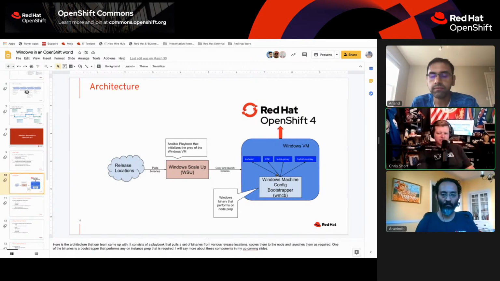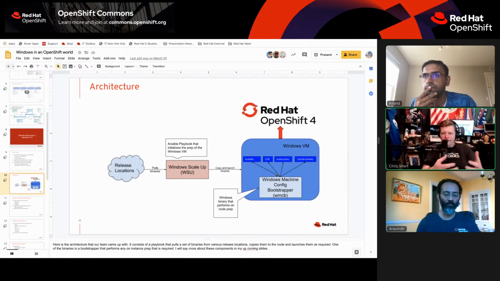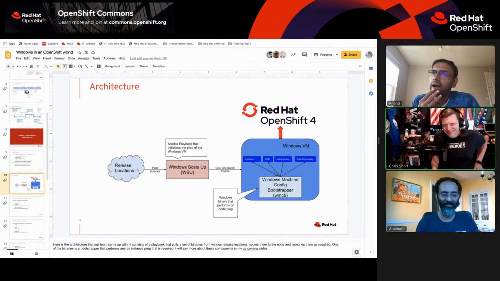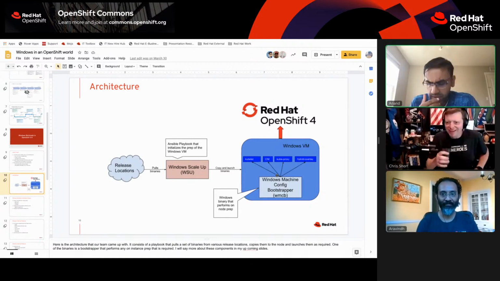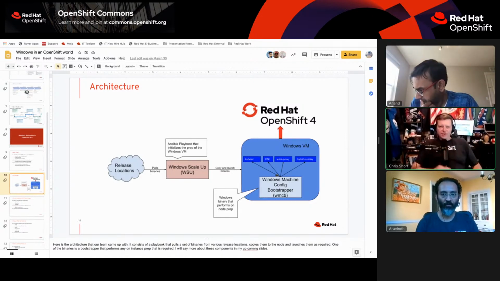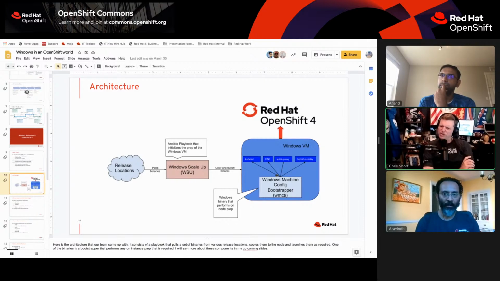Yeah, which kind of ties into the next question. Is there an S2I-like tool for Windows containers? And I think the short answer is not yet. Or I don't know what S2I is, honestly. What is it? Source to image. So you would say, here's a GitHub repo, spit out a resulting container, right?